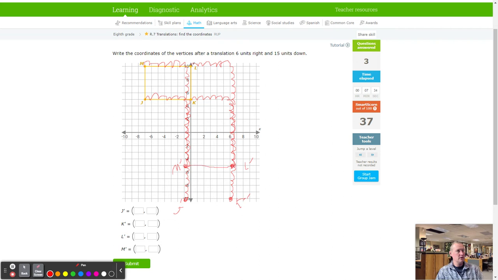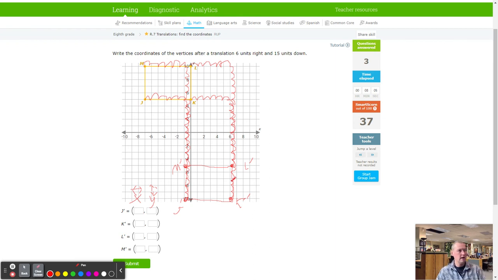Now, if the same shape pops up, which in this case is a rectangle, then you know you're in the right place. Now, if the shape is different, you know one of these corners is messed up. Now, you've got to describe all 4 locations correctly into the boxes here. Remember, the first boxes are your X, which means left or right first. And your second boxes are your up or down next, okay?